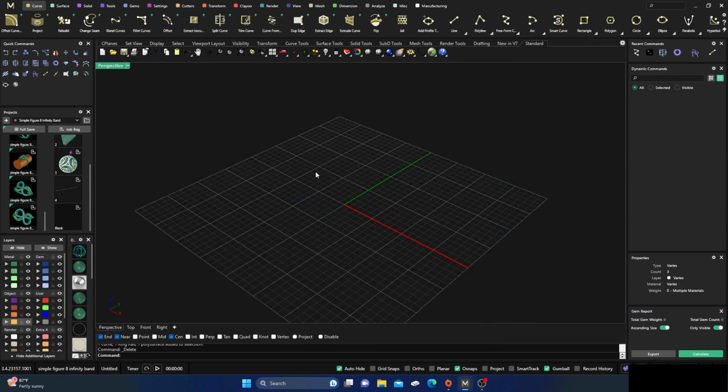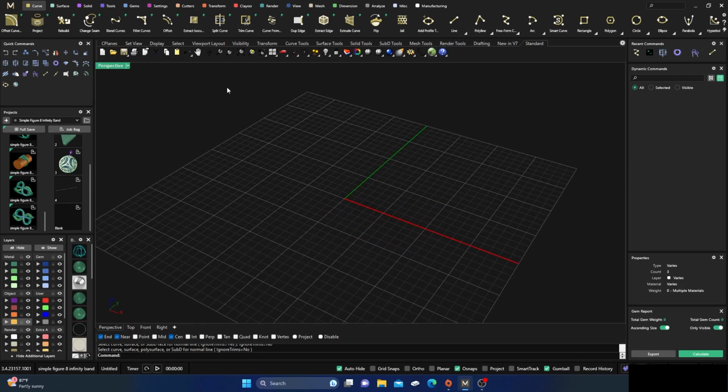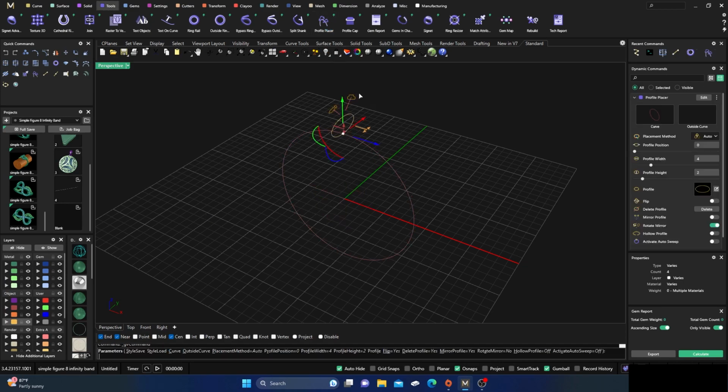Okay, there is one thing that I forgot to mention with the normals, right? So let's go back and grab that line curve. And if I click on normal, right? And now in our command line, we have another option here. Ignore trims no, and ignore trims yes, right? So right now, we're just going to click off that because we need to set it up to show how it's going to work. So if I go to my tools, and we'll grab another ring rail out there, and we'll just accept that, and we'll add a profile to it.